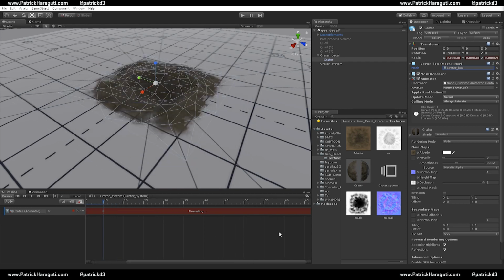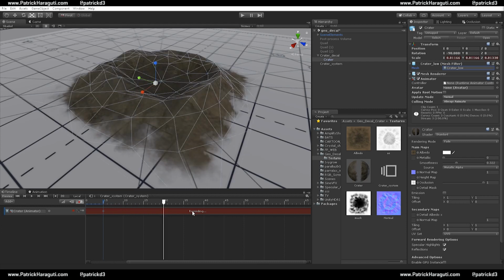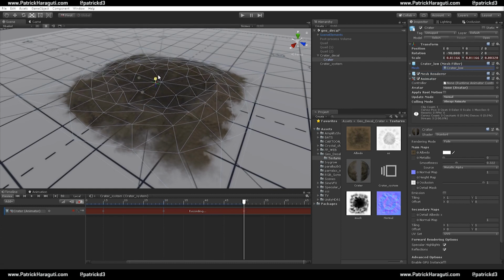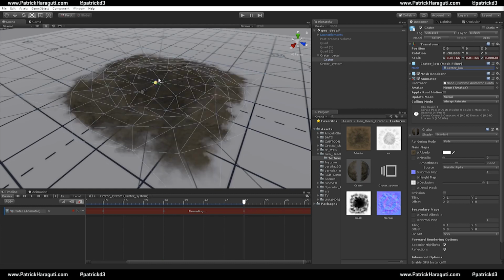So I'm going to edit right here. Add key, and then 3 frames later we're going to just shrink down.